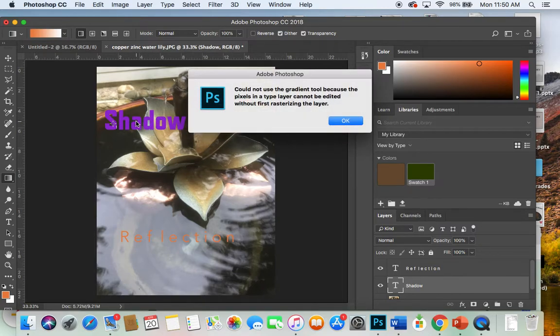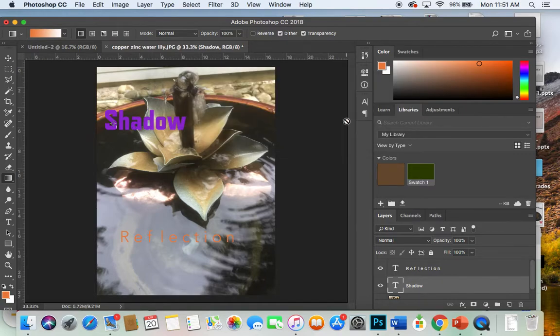Why? Well, the problem is that you have got a mixture here of vector elements and of raster elements. Vector elements are based on lines and points, which your text is, and raster elements are based on pixels, like photographs, things that have a lot of gradients, a lot of transitions between light and dark, and a lot of the details that we associate with photographs. So I can't mess with that right now. So I have to say, okay, so what can I do?